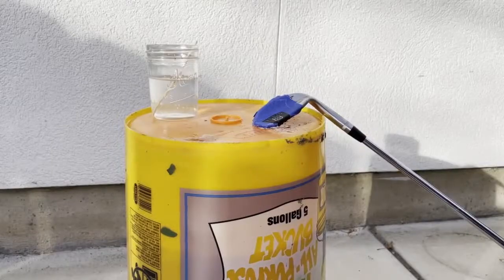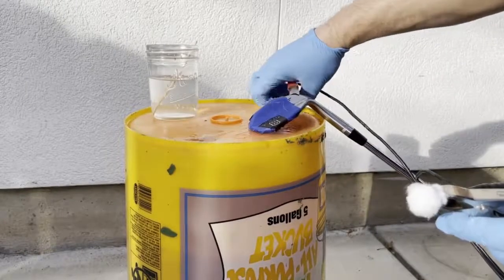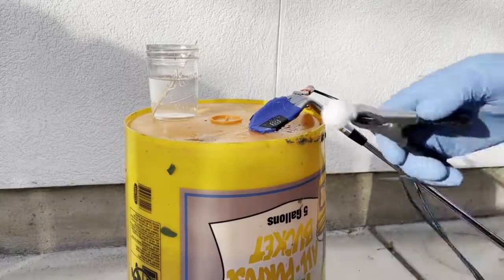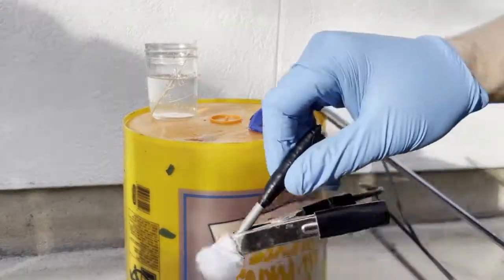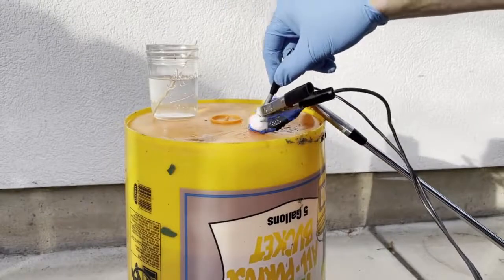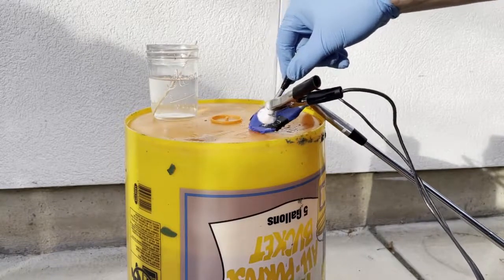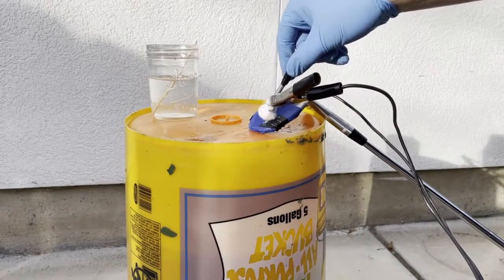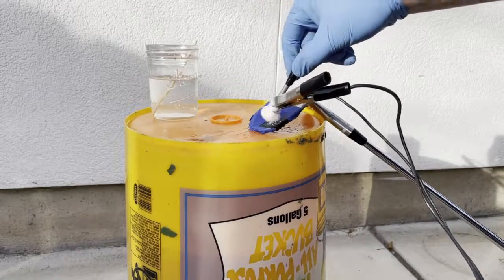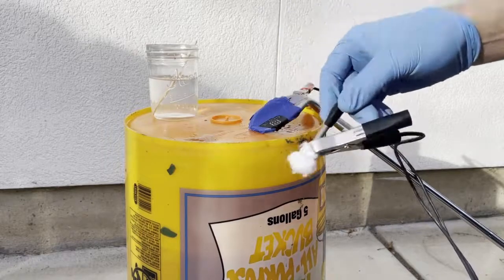For this next part, I'm going to put my mask on when I actually start working. I've got my two clamps — I hook the positive up to the golf club. Then I've got my tool and I'm just going to dip it in the water and run it across the surface. You'll see it bubbling and some discoloration over time. The trick is to keep it moving and not stay in the same spot too long. It will heat up and the vinyl can peel if it gets too hot, so I'll be careful of that.